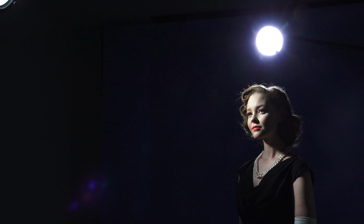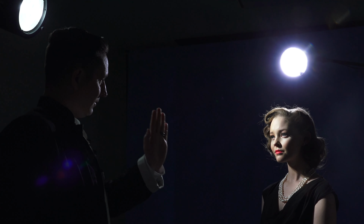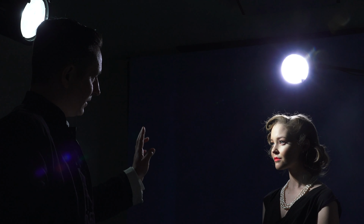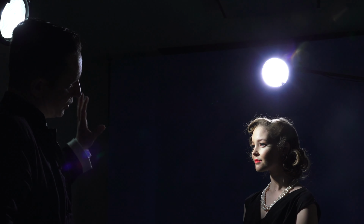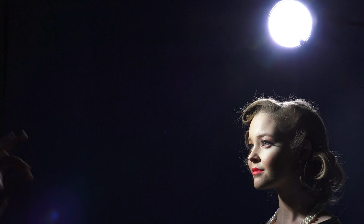All right, so when you're doing broad light and short light, you've got to make sure, especially with the short light, if she turns her face where she's at right now, it starts to become Rembrandt. If she turns it back, now it's a little bit less. Now it's loop lighting. And if you go back, now we're looking at short light because you have all of this shadow on the side of the face. So hold that look right there.